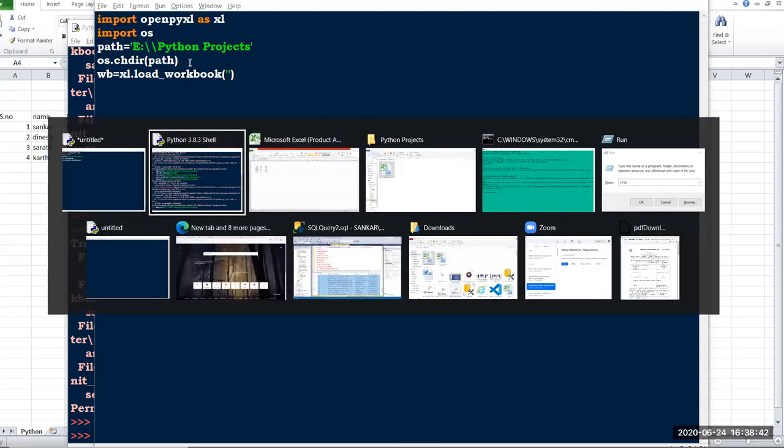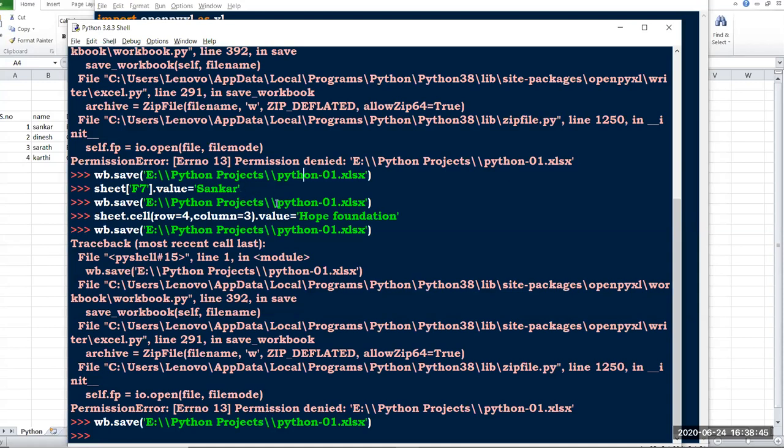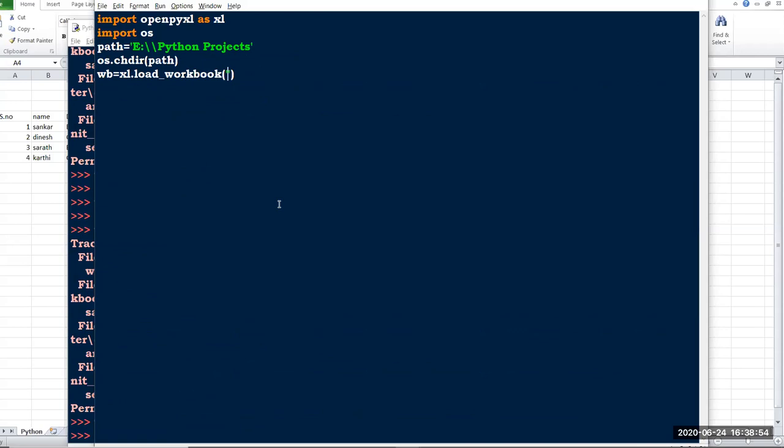You have to pass your file name, because we have already changed our directory, so you can pass only your file name in here. After that you have to choose your sheet name, right? Here I have declared sheet as a variable equal to, I have to pass my sheet name Python.